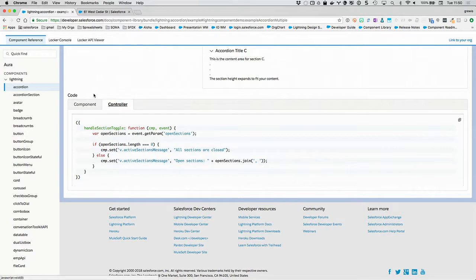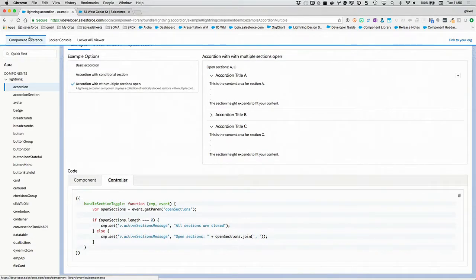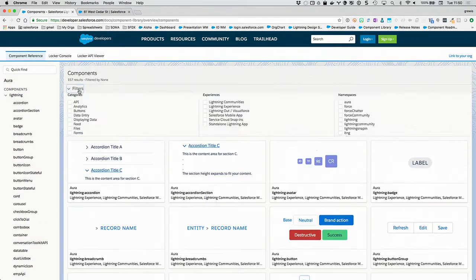All right. Another thing, though, that I do want to point out is back up here. Let me go back to the main page. There's also this filter section here. So if you're interested in knowing, hey, I'm building a component, it's going to be used in communities. I want to make sure that I'm not using a component that is not compatible with communities. You can simply check that in your filters, and then we will filter out all of the components that don't belong. Right. So that's really cool.